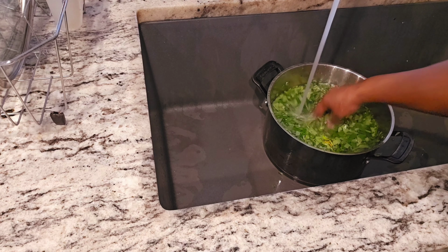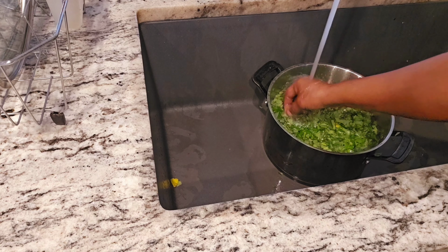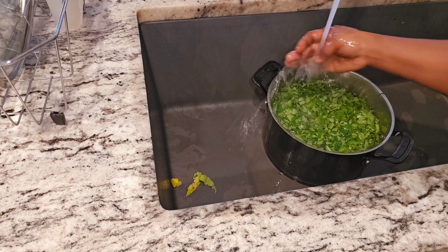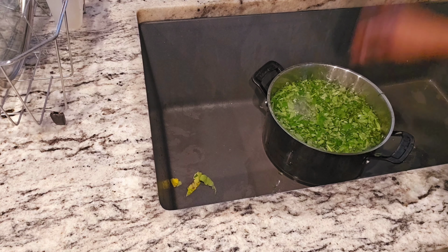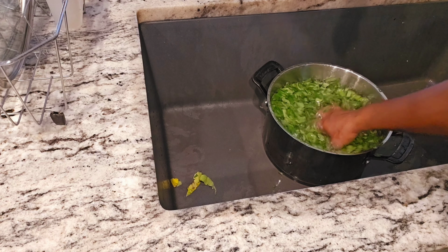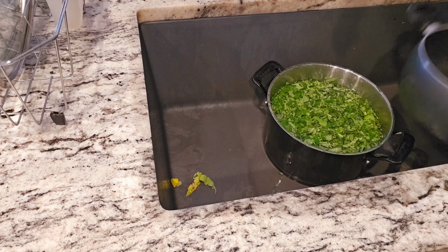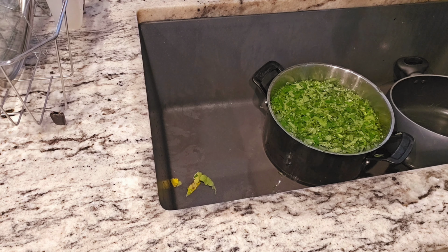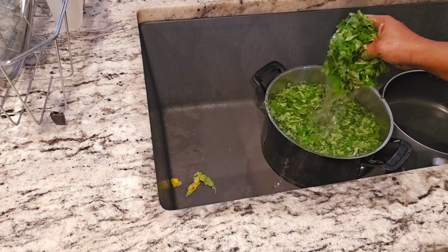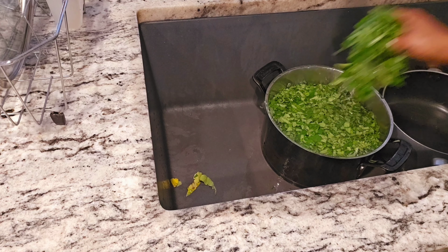And of course, we are going to wash, so they are already clean, but I always make sure I wash them again. Okay, so I was just removing the leaves that looked a little bit yellowish. I want my food to look good. I want the presentation to be good. So this is why I was just removing some leaves that I didn't like, that didn't look pleasant in my eyes. And then when I'm done washing, I'm just going to transfer my vegetables to a different pot.